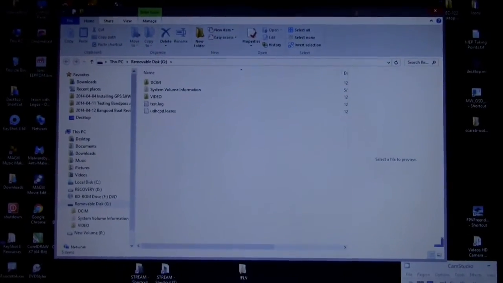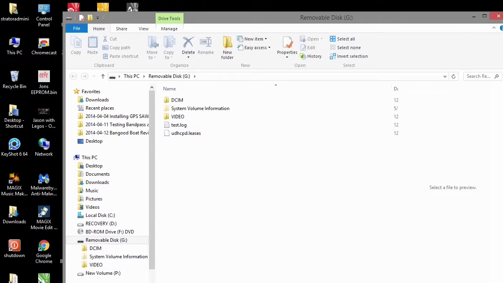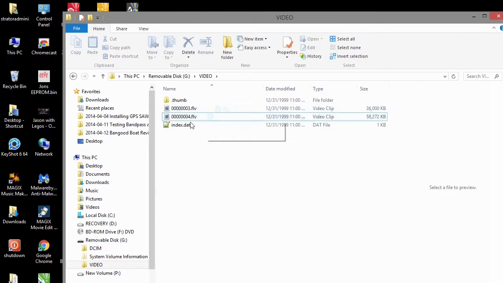There's the file dialog that just popped up. You can see in here we've got all the files and folders that are on the SD card on the camera. If I go in the video folder, there are the files that I just recorded.